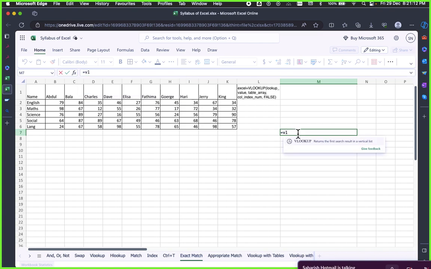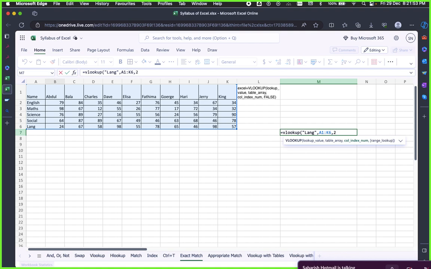Yep. So VLOOKUP is the function which I'm using, and the value that I need to know is, for this particular language subject, from this entire column, I will need to know the mark of the first student, which is Abdul, but it is in the second column, right?